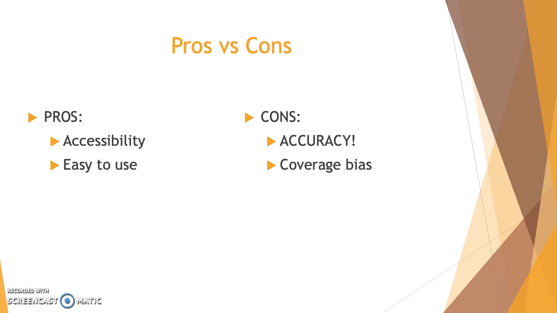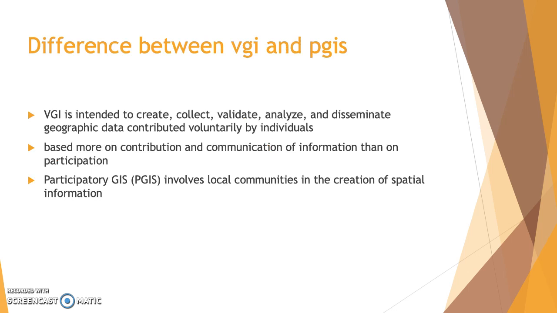However, the con is accuracy. There is no one verifying that the inputted data is accurate, especially because the people who are entering the data are not professionals. Also, there's coverage bias. People who are covering a specific location tend to think that what they are covering is very important. But in society's terms, it could be not that important. It's not that their thing is not important, it's not as important as they think it is.